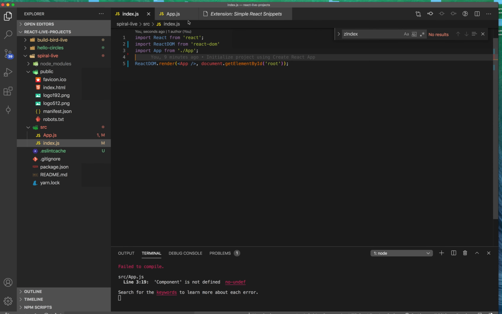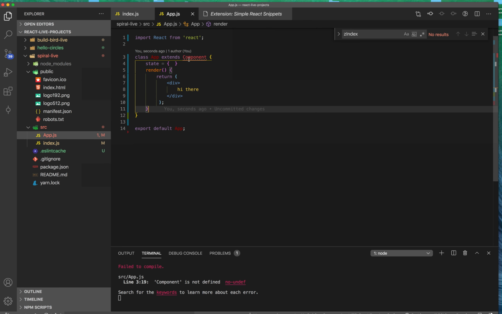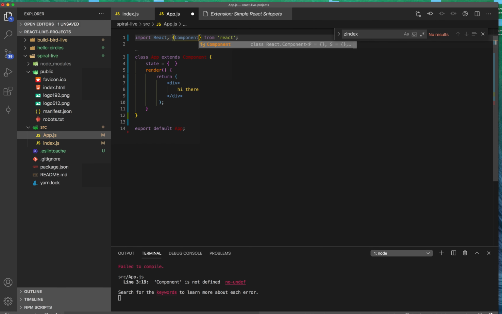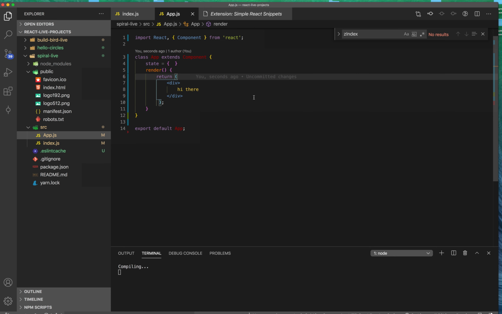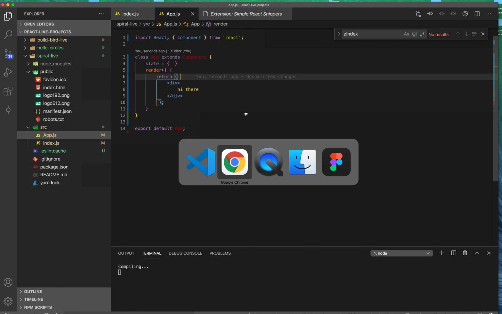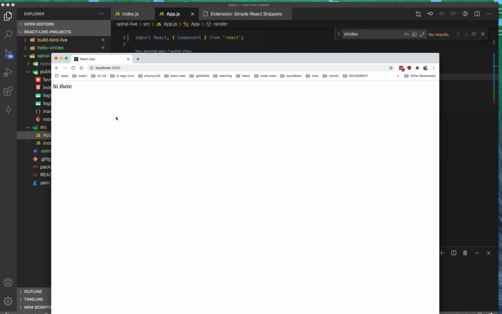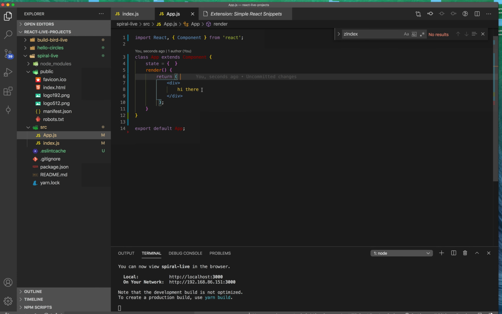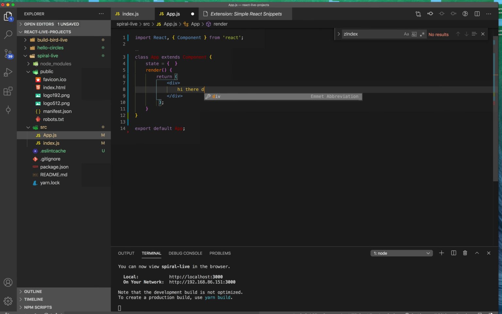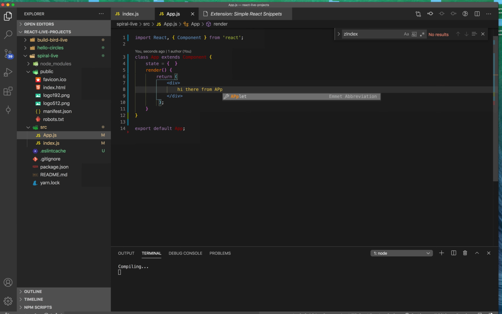Component is not defined, right? So I can say here, I'm going to bring in not just React, but also Component. And now if I go to my browser, I'm hoping I'll see "hi there" again. Yeah, there we go. And so maybe I'll say "hi there from App."